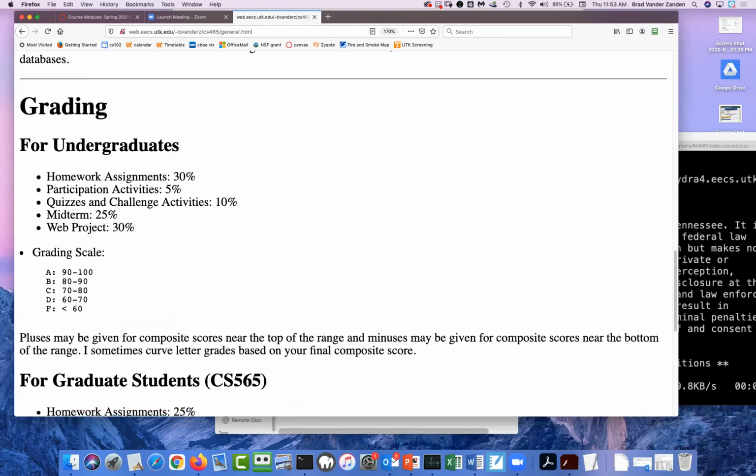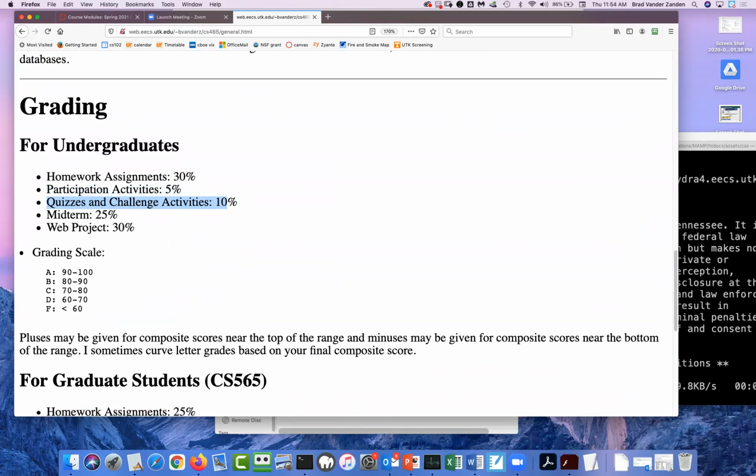Okay, grading, something everyone is always keen to know about. So for undergraduates, you can see it there. Homework assignments are 30%. The participation activities, if you do them religiously, you should get the full 5%. The quizzes and challenge activities, 10%. I know with the quizzes that you won't be able to complete every one. Things always come up.